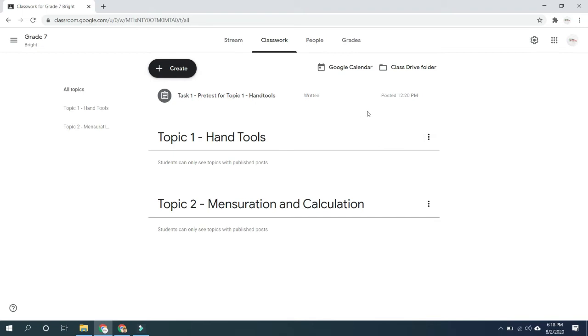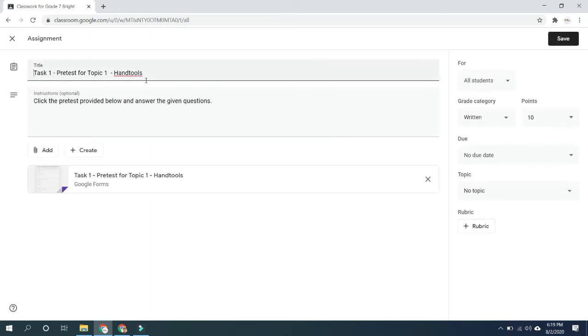If it happens that we created an assignment before creating a topic, let's say for example this assignment, and if we want to add this assignment to a topic, all we have to do is just go at the right side of the assignment options.